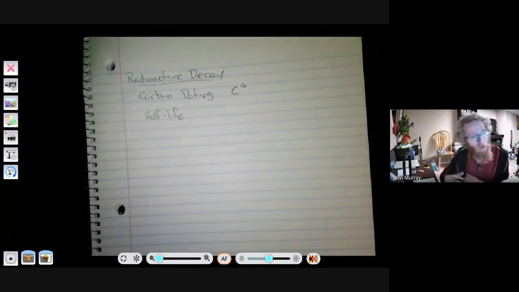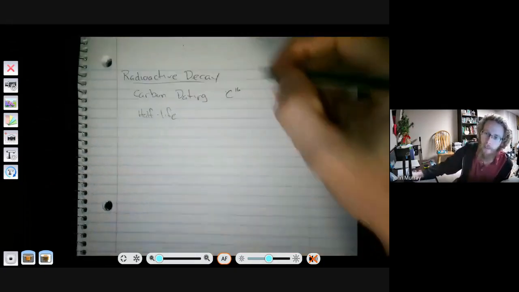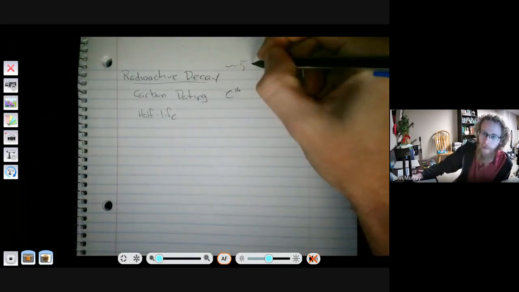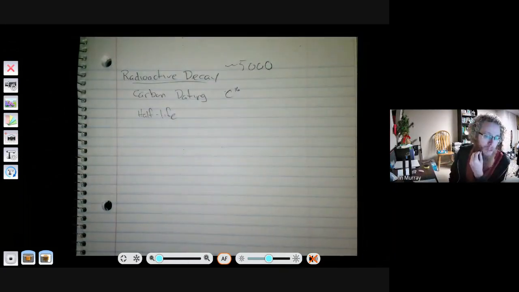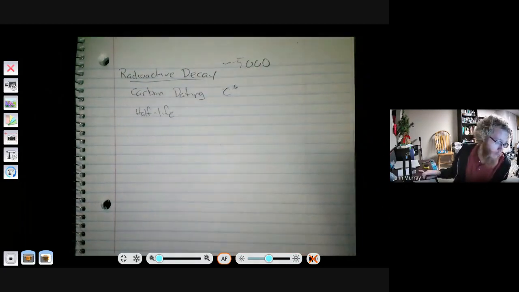All right, conservation of energy. It's constantly using energy. The atoms are moving around. So, sometimes it takes thousands of years. Okay, carbon, I think it has a half-life of about 5,000 years. So if you had a gram of carbon, in 5,000 years, it would be half a gram of carbon. In another 5,000 years, it would be half of that, so a quarter gram of carbon. Right? And essentially, that's how they use carbon dating.